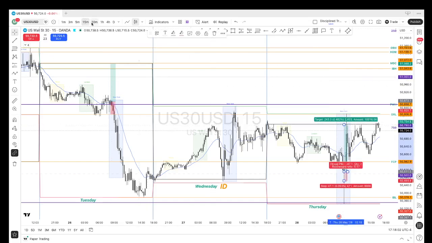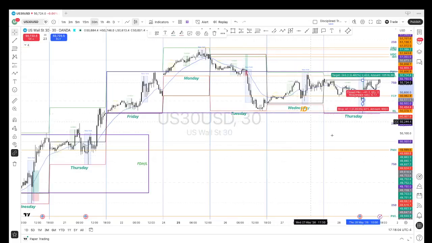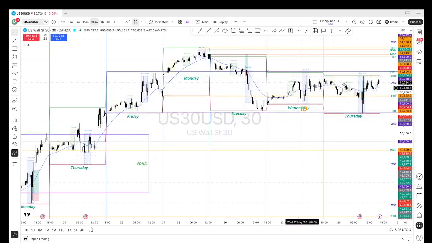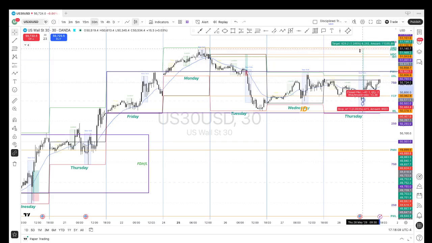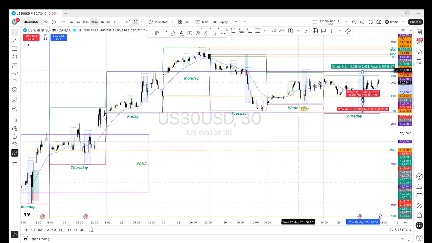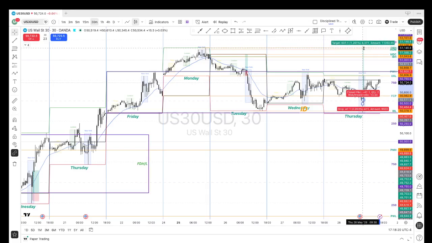And then, of course, since this is a low of week to high of week, second TP now can be the Friday range that we have. Friday range is always important too, but I'll explain that in a different video because it's going to take me long to explain. Third TP, high of week for a low of week to high of week trade.